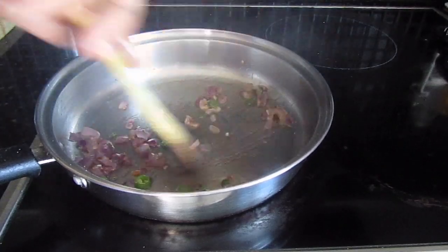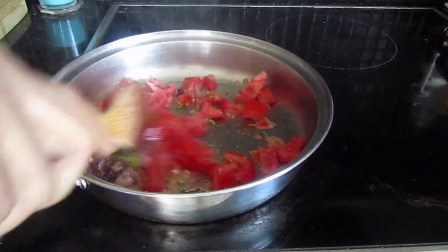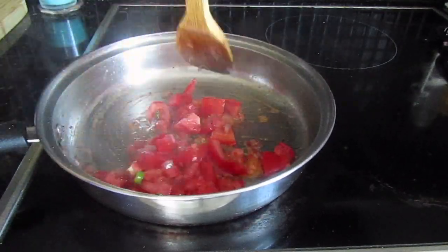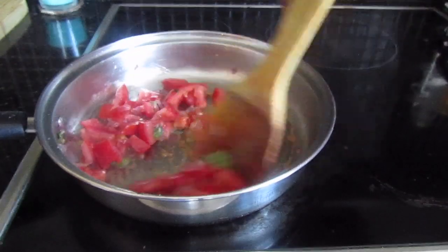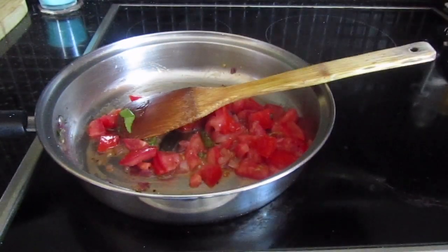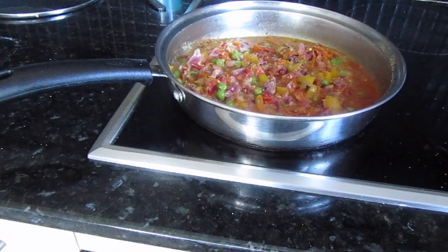So for making the gravy, just add this in the pan, add some chopped tomatoes and the vegetables, and you can definitely reduce the cooking time of your side dish for the paratha. Also, please check out the meal prep part 1 to see how you can make the gravy and store it in the refrigerator and use it throughout the week.